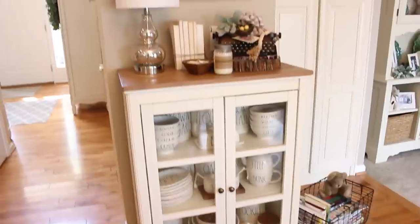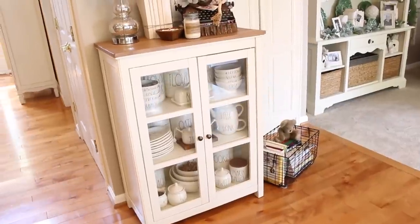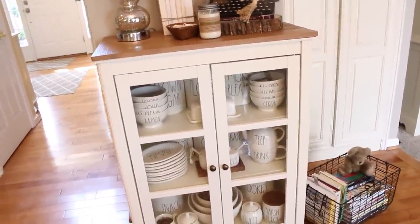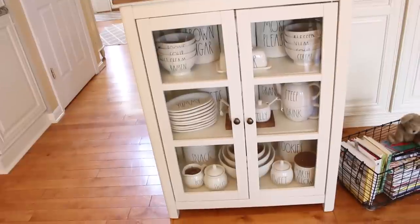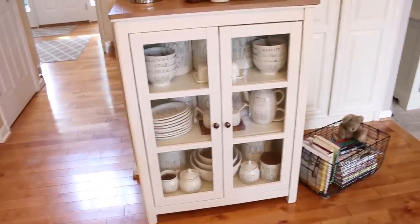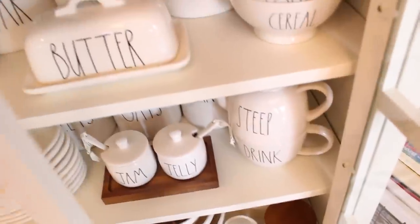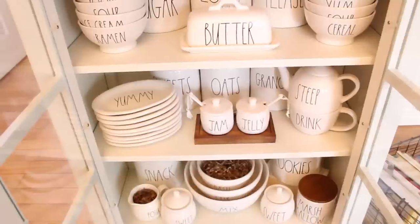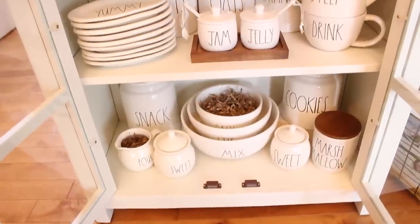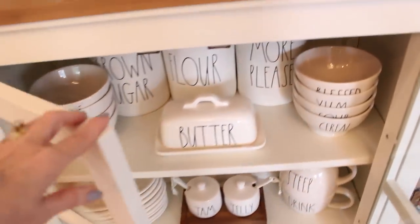What I love about it is that it's a little bit taller, so it comes up a little bit higher on the wall and really is a great fit for this space. I love that it has three shelves inside. It can hold a lot of pieces in it, and currently I am housing some extra pieces of my Rae Dunn collection. I love it so much because I can change it around for the holidays, and it's just a beautiful addition to my kitchen. The shelves inside are adjustable if you wanted to change them around a little bit.